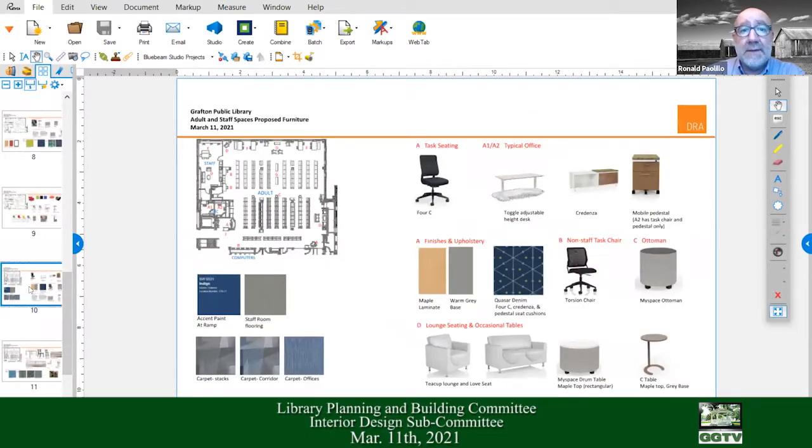Okay, adult space. We have the carpet in the stacks, this helium gray, that goes basically from this column line back. In this area, we chose to go with the blue carpet in the offices. And then this, I don't remember the name of this one. I know this is helium. I forgot what this one's called, but this carpet with the blue and gray runs the length of the corridor from the periodicals over to the large print room.